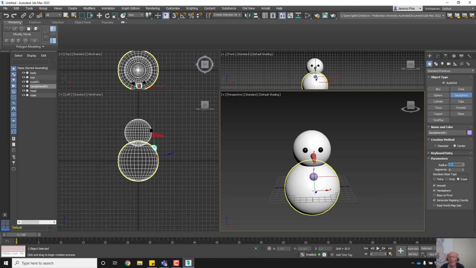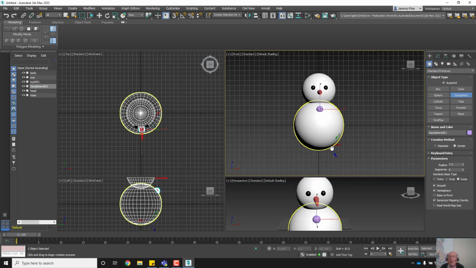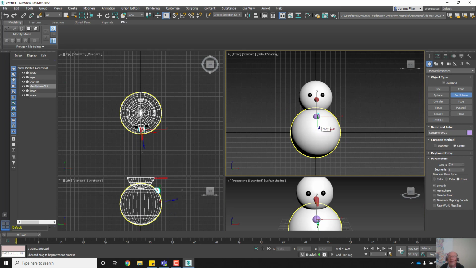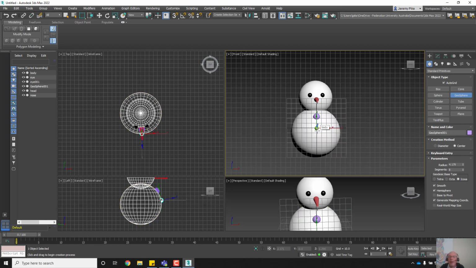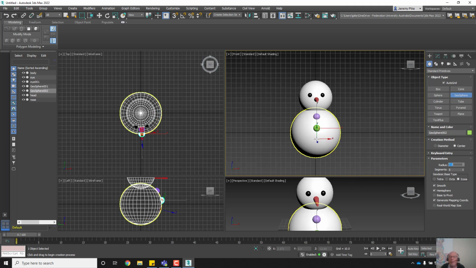Okay, and then I'm going to drag another one. Now, probably best to use the front view so I get it right a bit. So I'm going to drag out another guy about just in there in the front. I'm going to drag out another one there. Now, we could have used the mirror tool as well, but I know that I made it 7 radius, so I'm going to make them all 7 radius. So I'm going to hit 7 and go 7. And then I'm just going to drag another guy underneath again. So we've got 3 buttons, reasonably the same in the front.